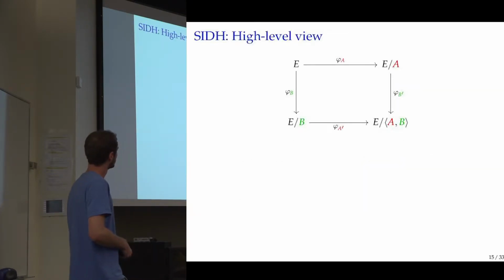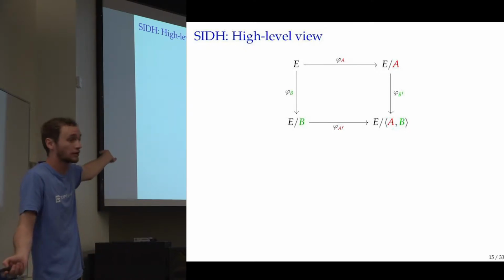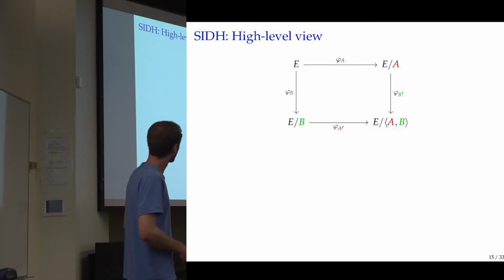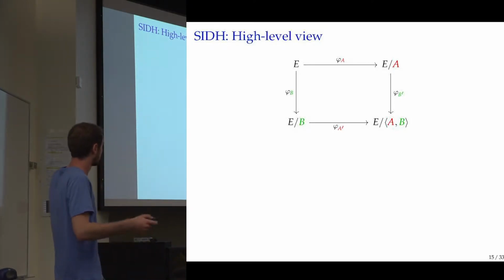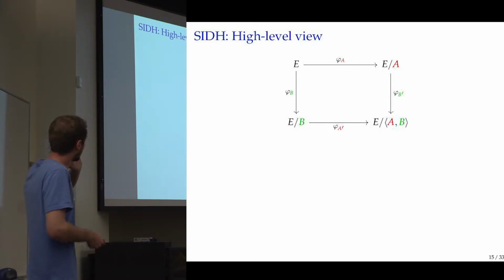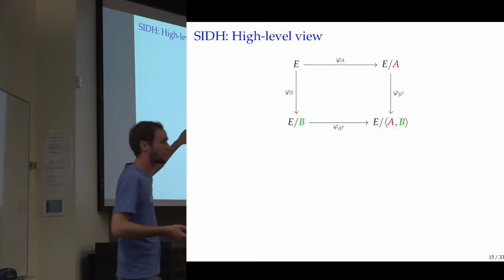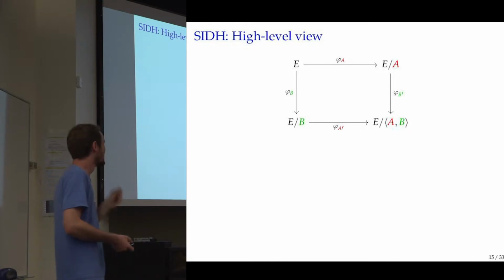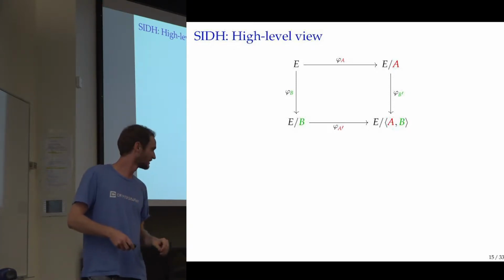Okay, so the high-level overview of this protocol looks like this. It does look a bit like Diffie-Hellman. And it's color-coded, so red means this is stuff that Alice chooses in some way, blue means that's stuff that Bob chooses in some way. And if you don't remember this notation, well, it still doesn't work. The phi_B and phi_A are the isogenies from math slide number 4, I think. You did it on the board.